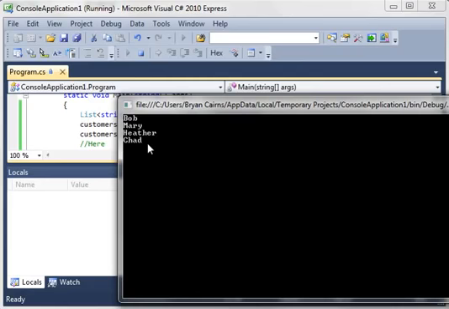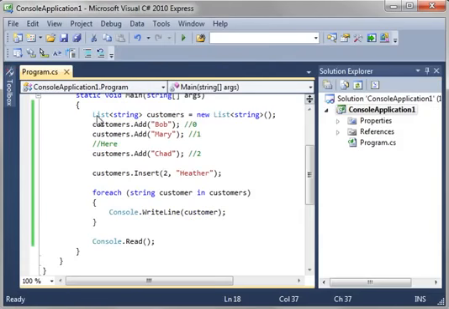That's something you really can't do with an array. Arrays are kind of old school, very rigid, very difficult to work with. And to be honest, arrays are kind of, I want to say they're going the way of the dinosaur, but they'll be around for a long time for legacy reasons. But as you can see, a list is much, much more flexible.